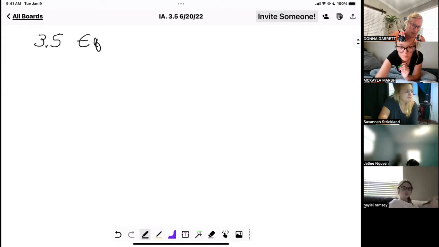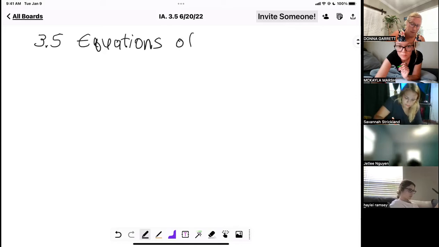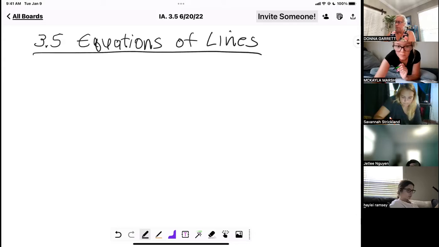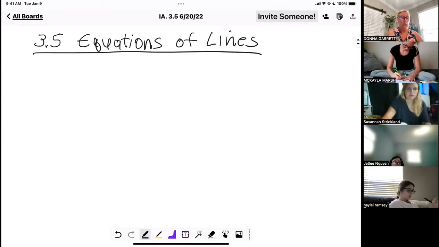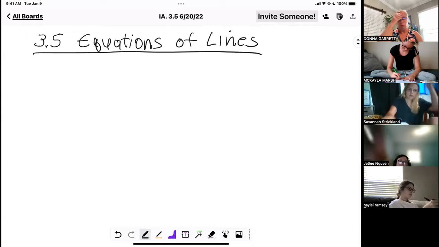Equations of lines. So we're going to talk about some of the things we talked about before. A lot of it's crossover. I like to do it all somewhat together. So some of this is a crossover, some of this is new. Some of this will be new to you and some will not; you either saw it with me or you haven't done it before.